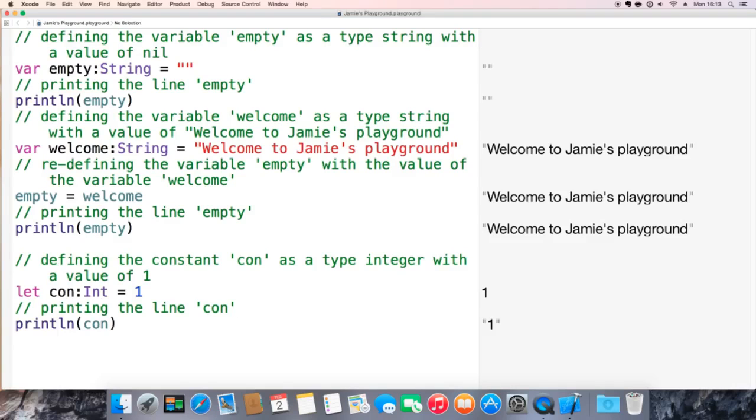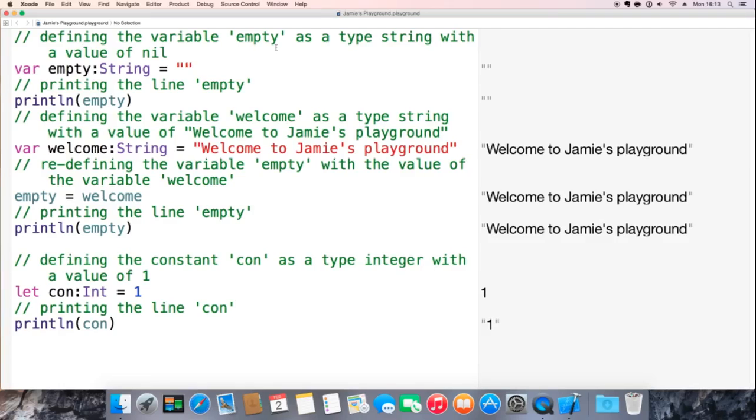So what are the key facts of what we've just learned? Well, we've just learned that a variable can be changed but a constant cannot. And we've learned that a variable is a type of box that we can store all types of different information in. But a constant can only have one type of information in it at any one time. In fact, at all times. And that was variables and constants in the Swift programming language.